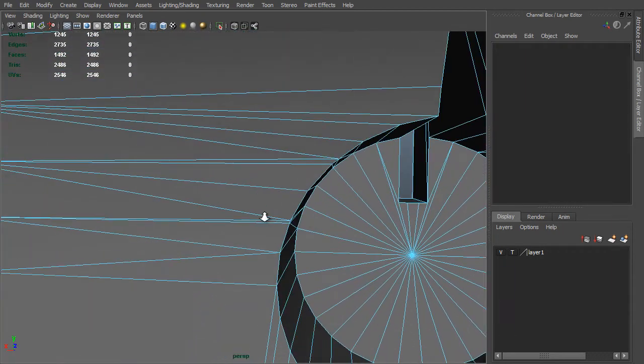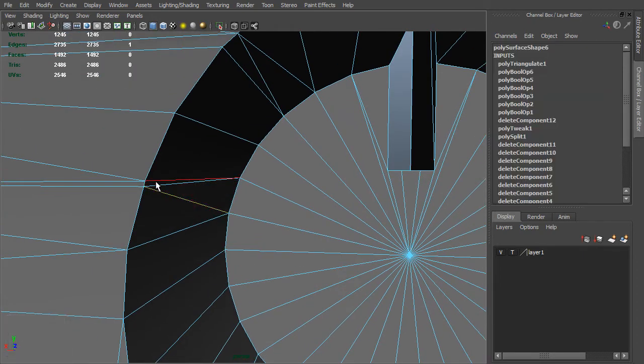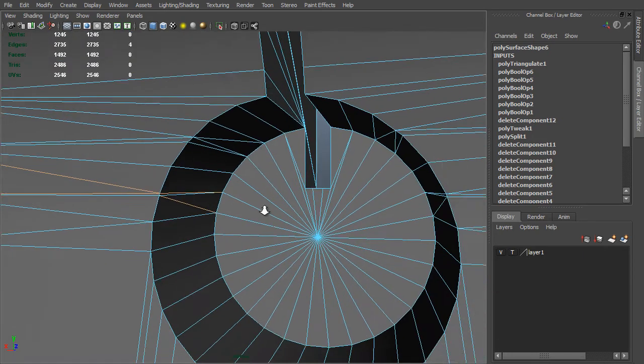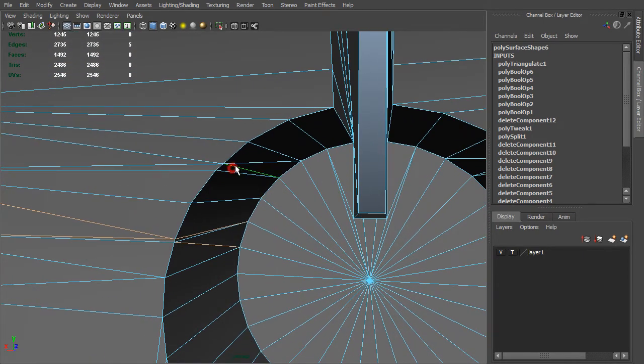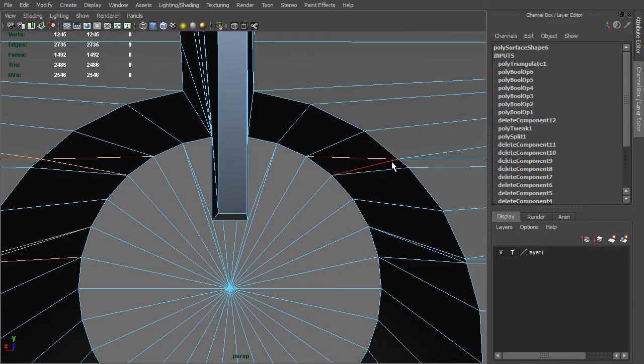So let's see. We've got here, let's switch to the edge mode. Let's see, we've got this edge here, and we actually get this division here that's actually going nowhere. So it's this one, and this one. Let's see, this one and their corresponding edges, and over here as well. You don't have to have all this X here.